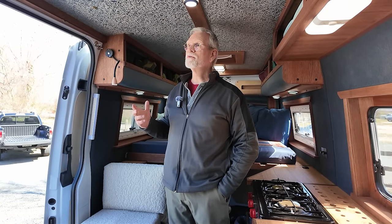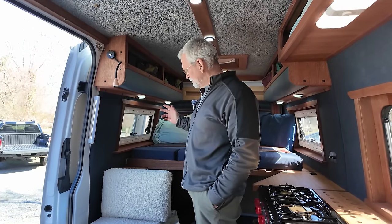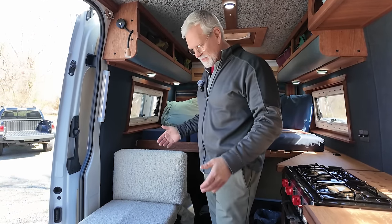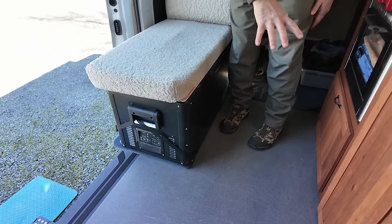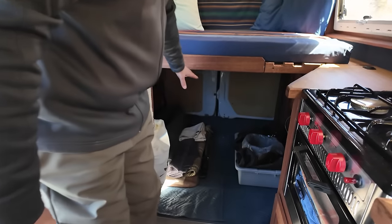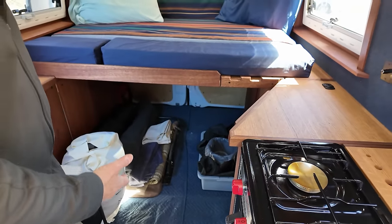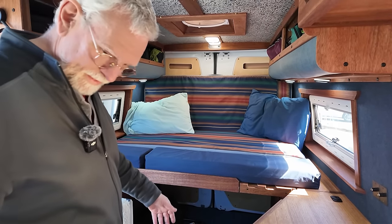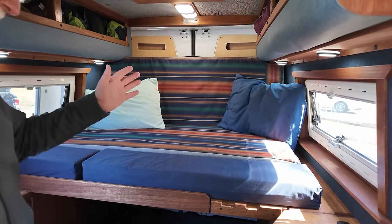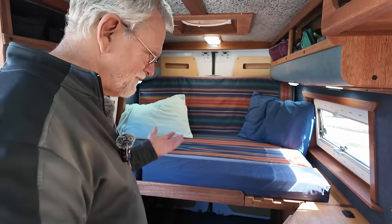As far as the design of the van goes, one reason you see a lot of stuff in here is because I actually sold my pickup truck so we didn't have too many vehicles. A lot of these things are built for that purpose. The fridge can pop out quite easily, and that gives me a big cargo space right in here. We left a very big open garage so I can configure that any way I need to. I can put lumber in here 11-12 feet long. The bed also can come out, and it's excellent when open for carrying plywood on top.